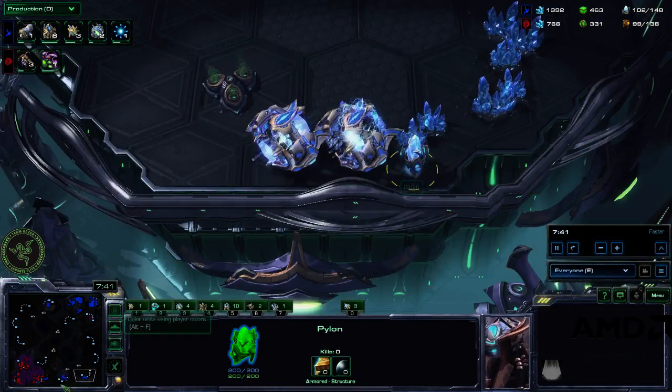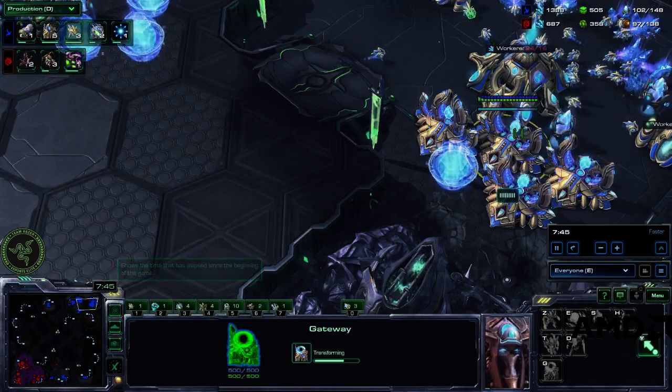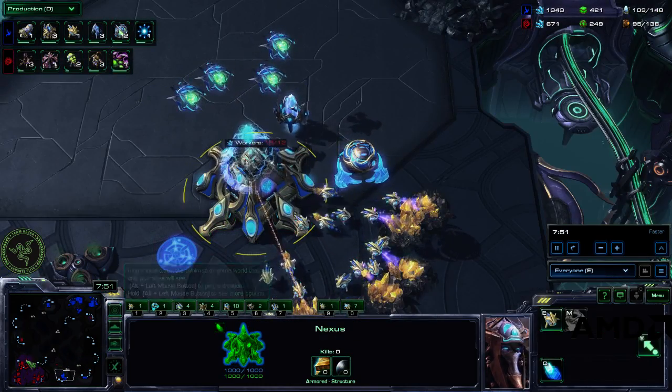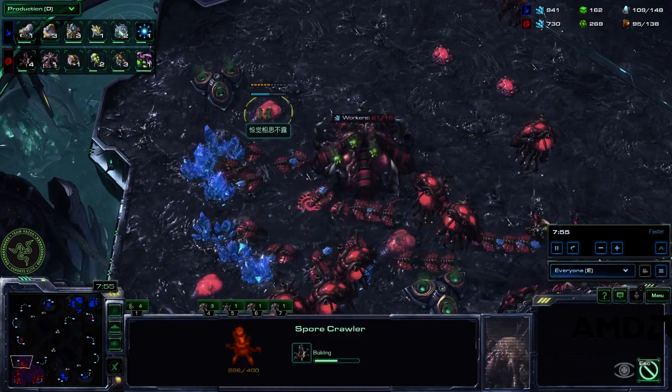But more and more Oracles are being produced. We've still got this double gold base expand here. We've got lots and lots of gateways going down. Blink is almost finished as well for Probe. And this is just funny. This Zerg player's got to be shitting his pants right now.